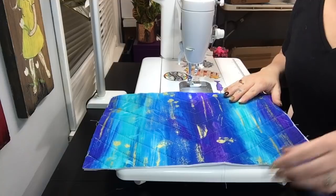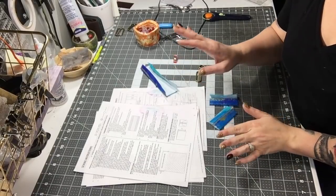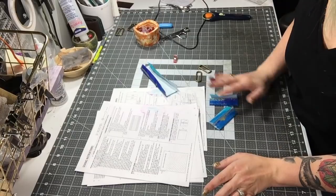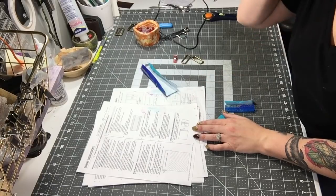So I'm going to move back over to the table, to the cutting table, and we will get started on the next step. All right, so we have done the 2 prep steps, which were to apply the interfacing and to quilt the back panel. So I moved all that out of the way, and now we are technically on step 1 of the pattern, and we are making the strap and the strap holders.